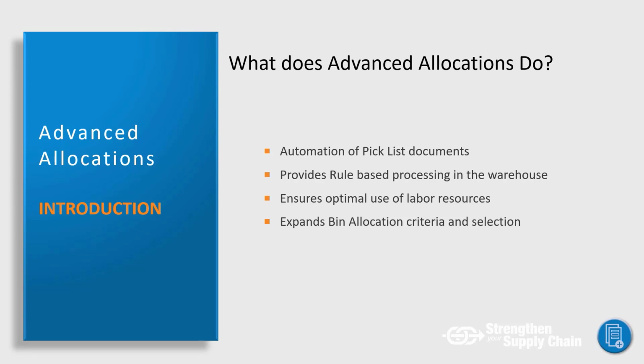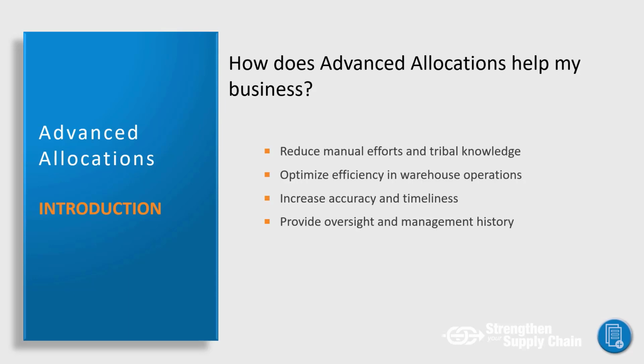Doing so provides several benefits above and beyond the pick, pack, and production manager, such as ensuring predefined rules are executed to manage the warehouse workflow. This enables you to ensure optimal use of your warehouse staff and purposeful expansion and flexibility in bin allocation criteria and selection. One of the key objectives in introducing a system to manage any part of your business is to create a repeatable process that improves predictability, performance, and scalability.